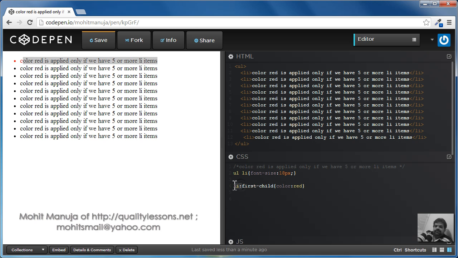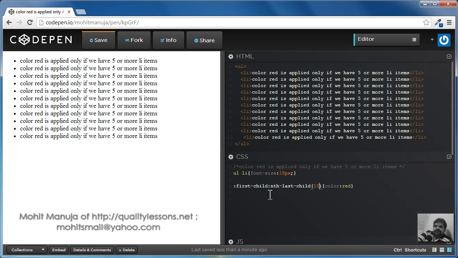I'm going to make a change out here. I'm going to remove this. I'm going to say the first child, which is also the nth-last-child, or nth 10th child. How do you write that? nth-last-child 10 basically means the 10th child from the bottom, going up. And that should acquire the color red.